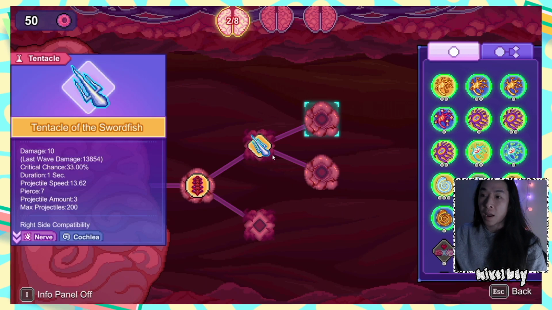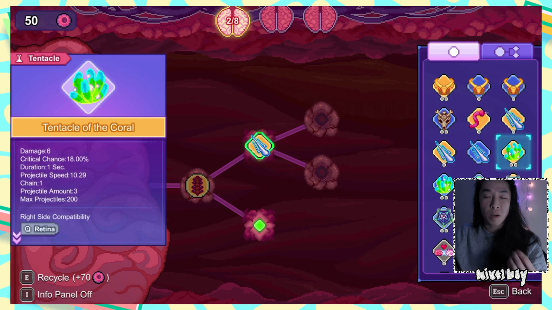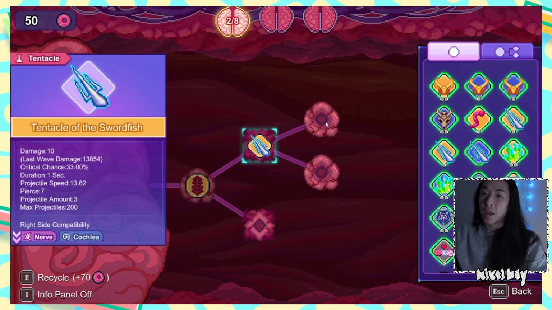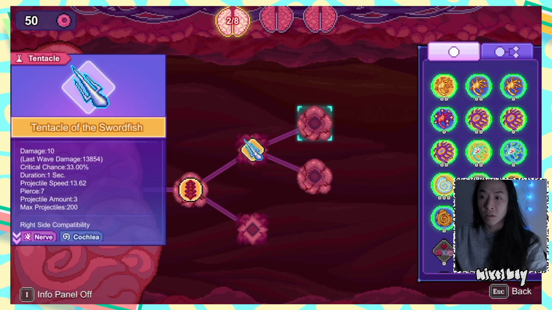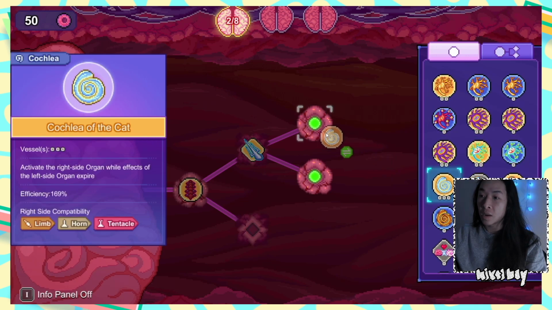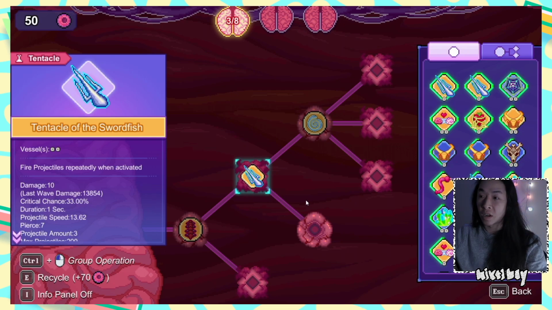So typically, I actually like to use tentacles for this. The reason being is because tentacles typically have more projectiles, which will allow you to multiply things a little bit easier as well. And the tentacles with pierce or chain work especially well with some of these strategies as well. And I'm going to show you one of the easiest ways to multiply attacks. So we have our tentacle of the swordfish here shooting 3 projectiles, and we're going to attach a cochlea to it. And anything that appears after this cochlea will be multiplied by how many projectiles you have.